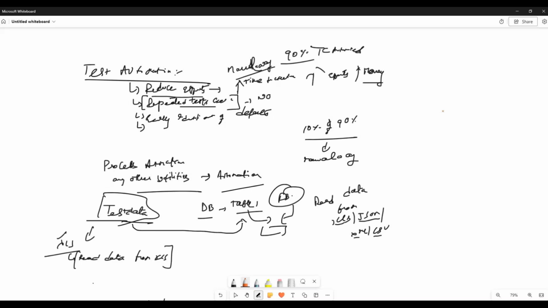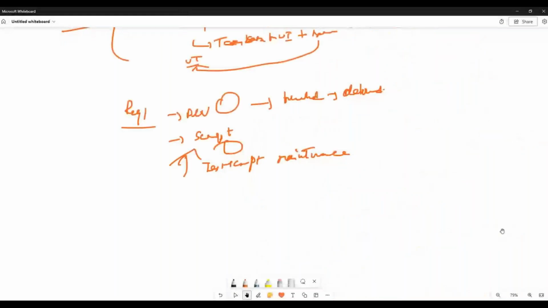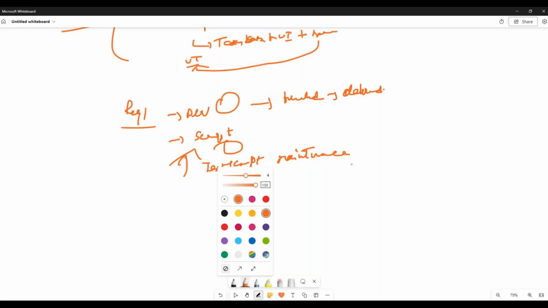So if your maintenance is high, the money and the efforts that you are investing would be high, right? So we need to take the right approach at the right time in our implementation such that our maintenance would be less. That's what we need to do.